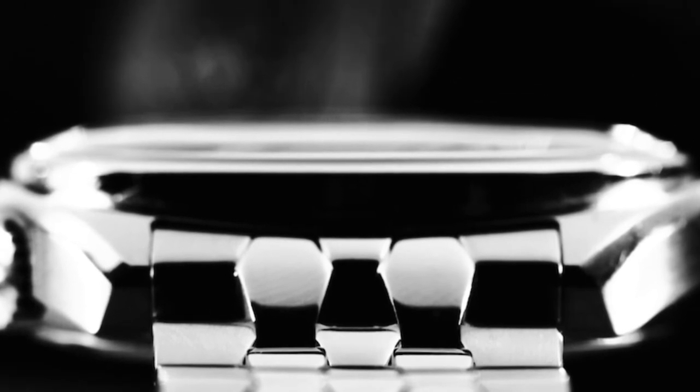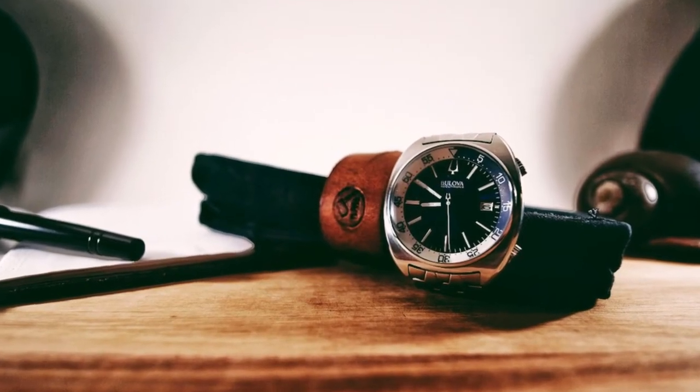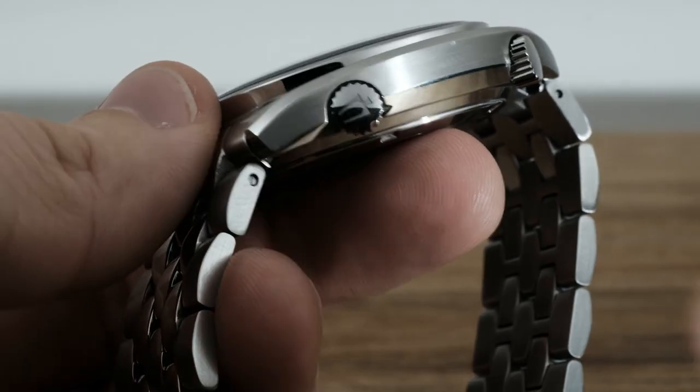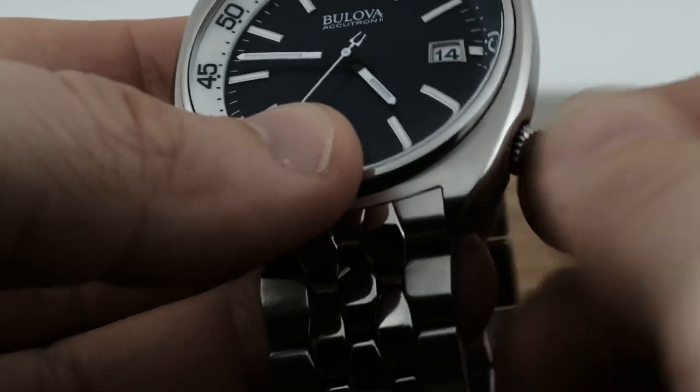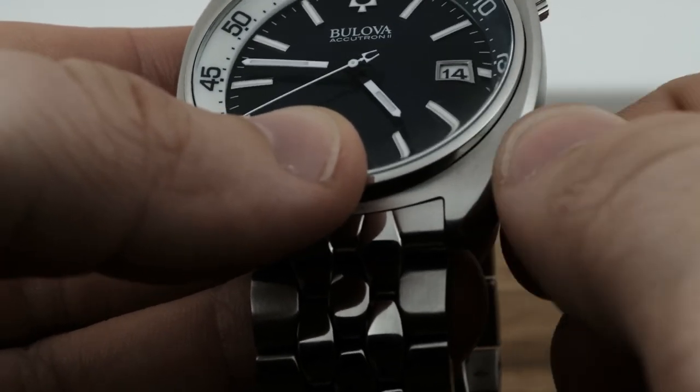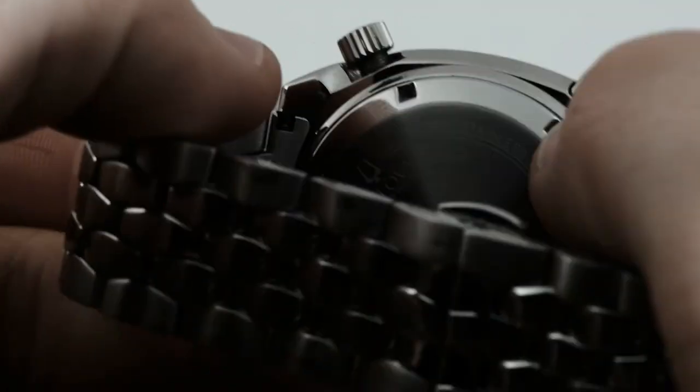The steel bracelet on this watch isn't as tool-esque as a Submariner or other dive watches. The profile of the watch is relatively slender and the funky 70s colors provide a pop of color on the wrist that works well in a variety of situations. Additionally, this watch is 200 meters water resistant, which means you can swim with absolutely no issues. This watch certainly passes my boardroom to beach test.